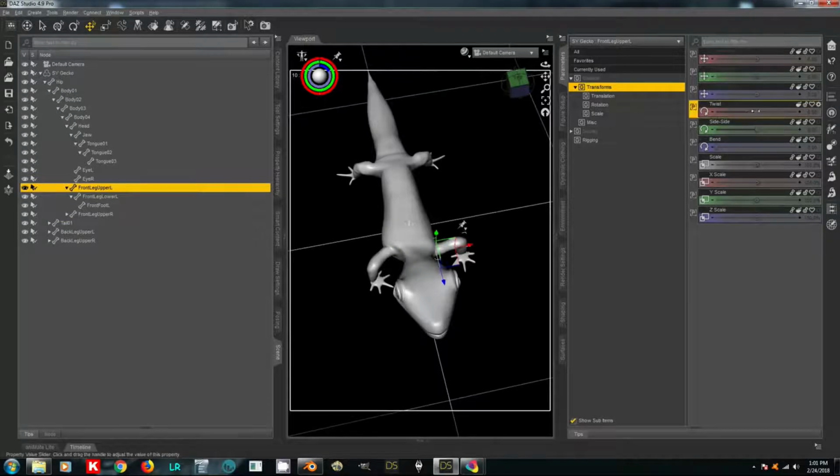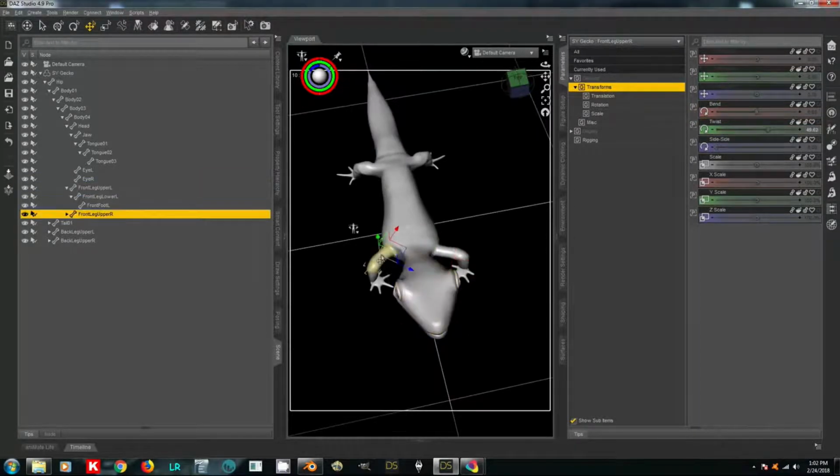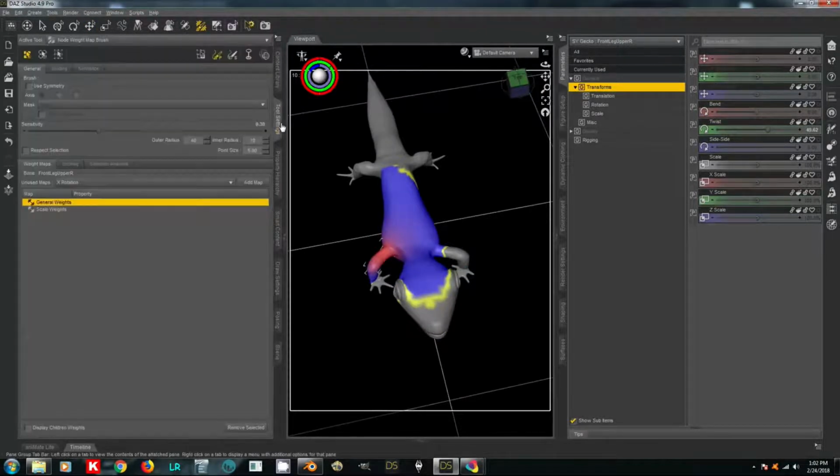And I will put both of those to roughly the same position here. And then on the weight map editor, while you're working, you can actually go up here and tell it to use symmetry. It will not then create symmetry if there isn't already symmetry, but it will then edit symmetrically from that point on. So if I were to hold down Alt and erase some of the bone adjustments on, some of the bone editing on this leg, it will then mirror that over to the other leg.